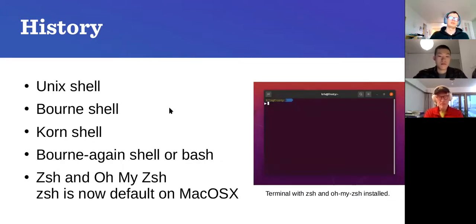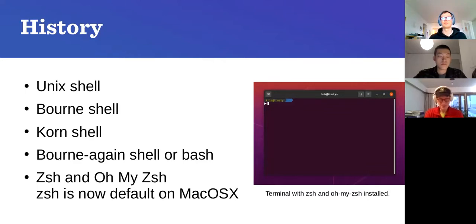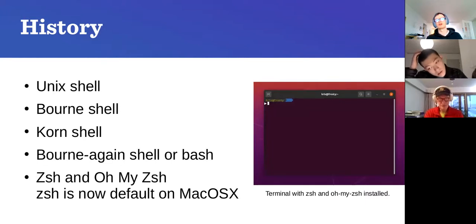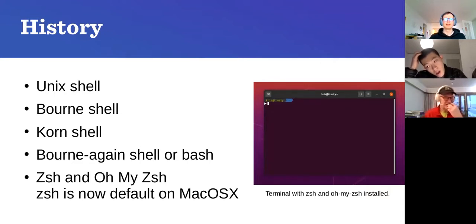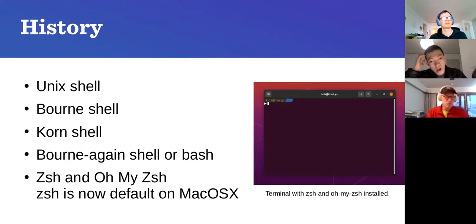Nowadays we have shells. The classic is the Unix shell, and from there all other shells are developed. The Bourne shell introduced scripting capabilities, which basically made the terminal a little scripting language so you could automate tasks. Then there's the C shell, and then someone revisited the Bourne shell and called it Born Again Shell — or Bash. It used to be the main shell on Mac OS systems.